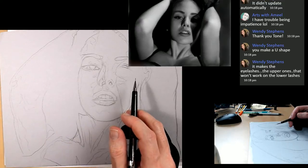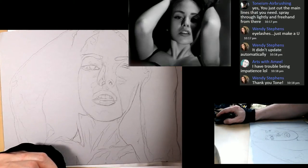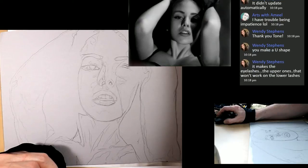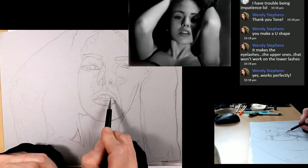Emil says he has trouble being impatient. That's true. Me too. That's a hard thing. Now, you make a U-shape. Eyelashes, just make a U-shape. That's interesting. Yeah, I have to look into that.